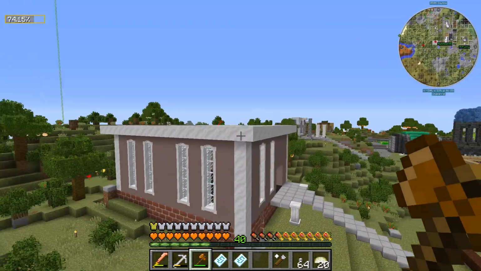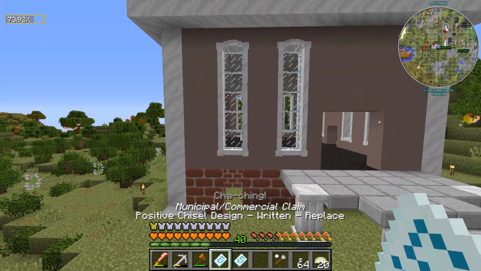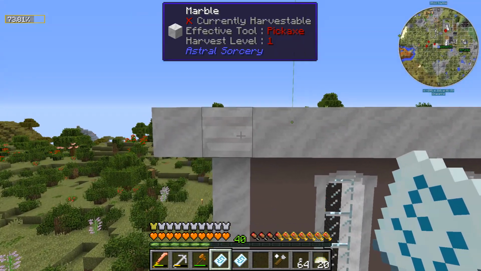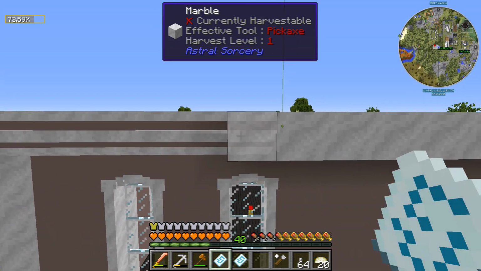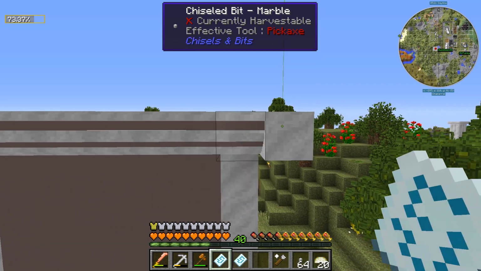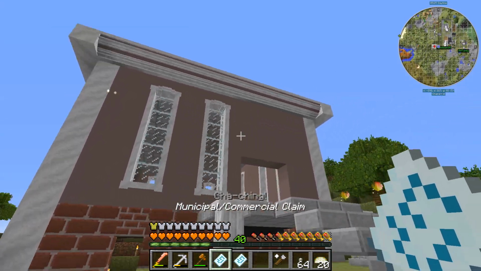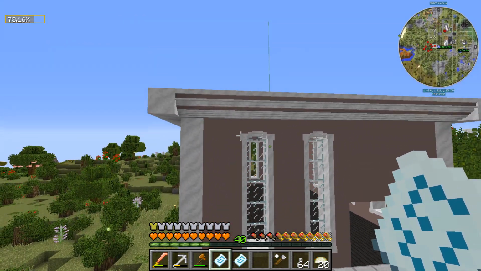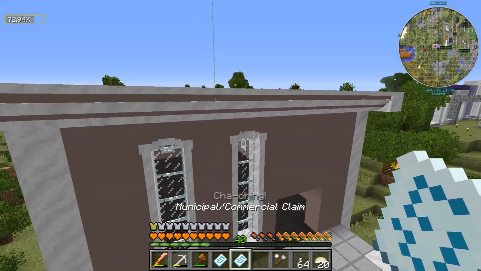So we need to look at this upper lip here. And yeah, let's see, we have 2 chisel designs here. Let's start with this one. Like this. And it basically incorporates some of the block from below into the build, and of course rounds it off nicely, looking good. And then this is the corner one, and it's a little bit tricky to place, maybe like that.